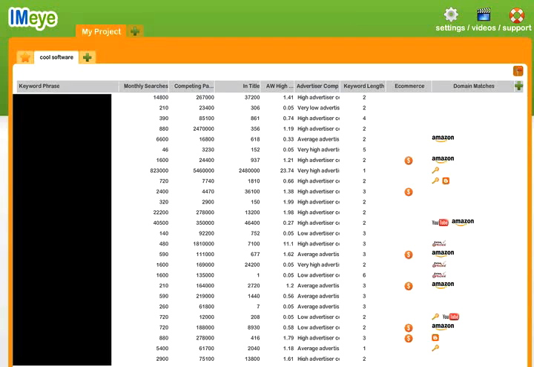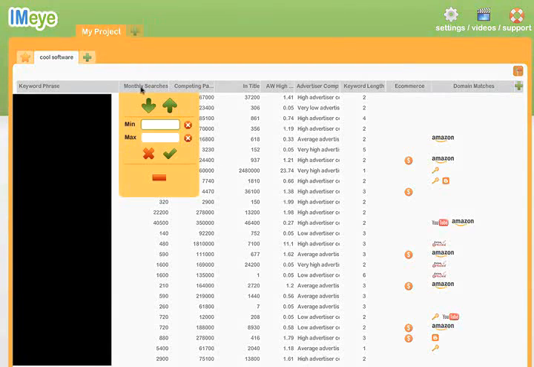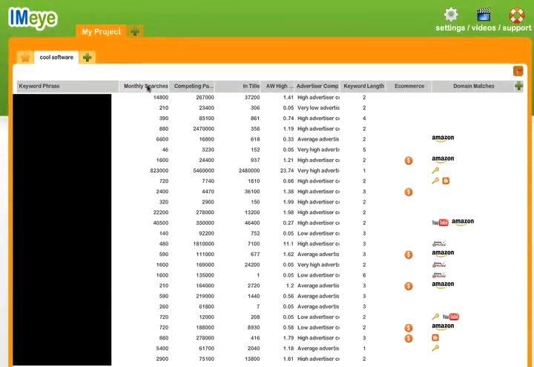Okay, here we are in the main IMeye interface, and you'll see it's made up of different tabs for different projects, and then within each project you can have sub-projects. I'm going to just focus on the power of IMeye, not so much a tutorial on how to use it for now. But the key thing to note is that all of these columns, and there are a few more that you can add in, and you can delete some so that you can manage the view, they are all searchable, filterable, and sortable, okay? So it gives you incredible power. Let's take a look specifically at how we might be able to use this.